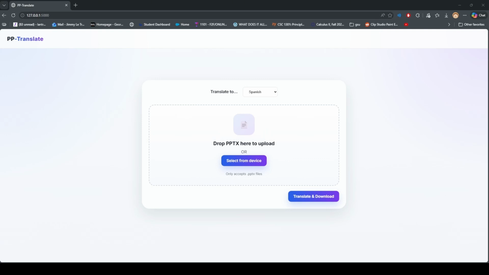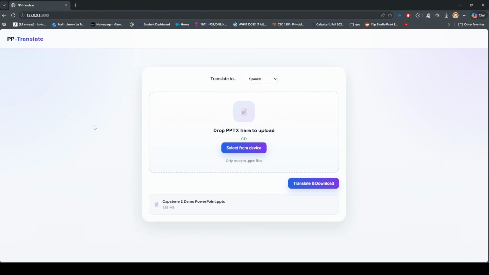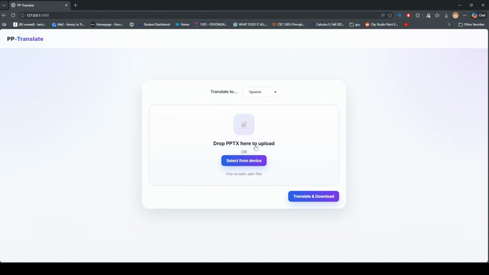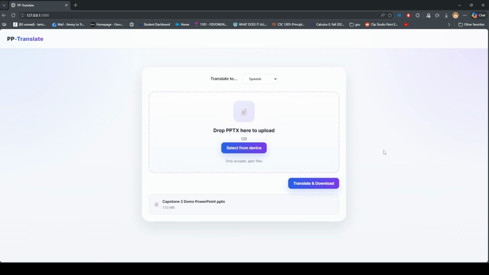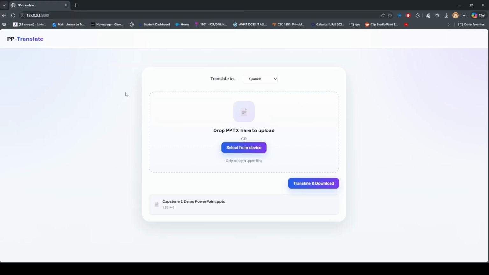Keeping in line with our desire to keep the process simple and intuitive, we offer a few different ways to upload a PowerPoint file. The first way is obviously to select from your device and choose your PowerPoint. Or you could even already have your files up and drag them in. Or you can simply just click on the file zone and select your file.